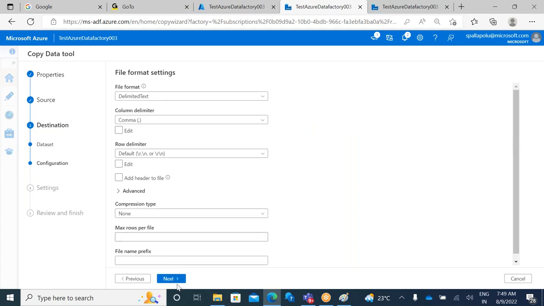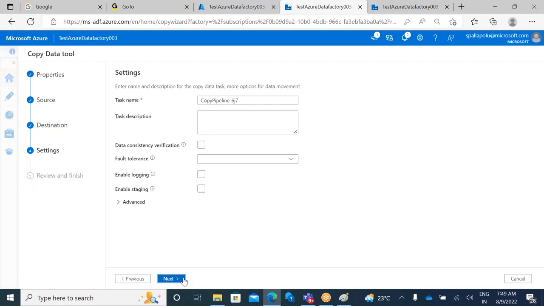All these options, no need to change anything. Click on next. So the task name is this. If you want to change, you can also change your task name or pipeline name. So this is my pipeline name, and I'll come to these sections, guys. Settings is very important while creating pipelines from the author tab, but this is a predefined template I'm trying to explain. So there are some options.